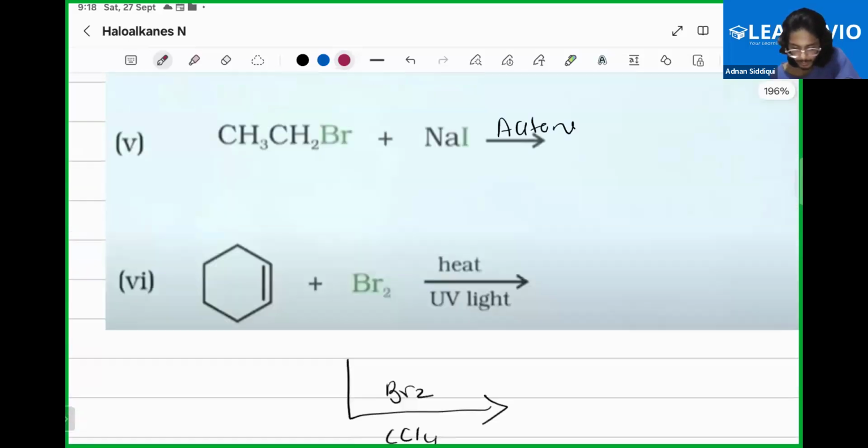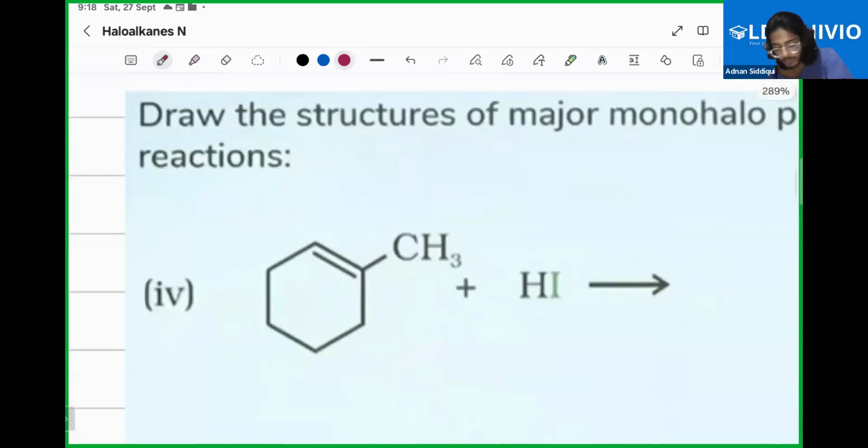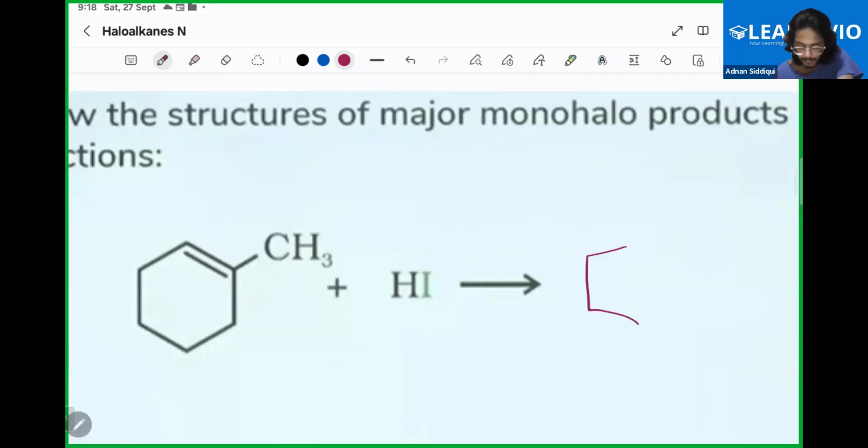Now, we have this simple question. Can you tell me the product here? Can I leave the class after this question? Sure, let us do this question first. The alkyl iodide will be formed. Yes, alkyl iodide will be formed, but at which position? On 1 degree. You are saying something like this should be formed, right? See, this is wrong. Since the double bond is there, it will not be formed.